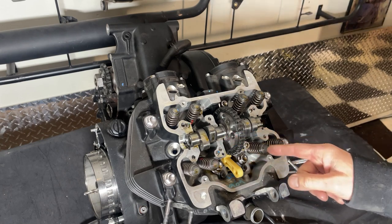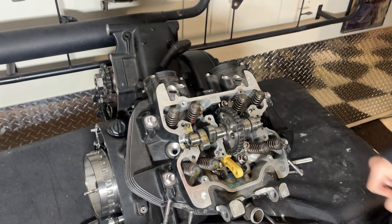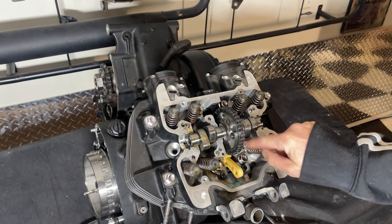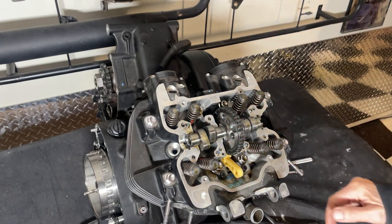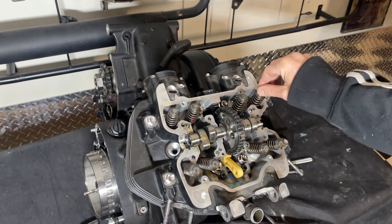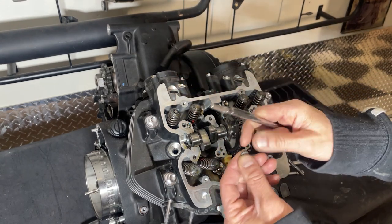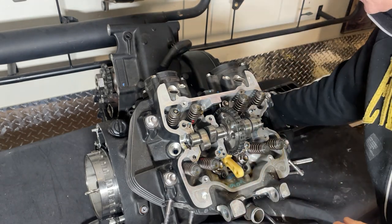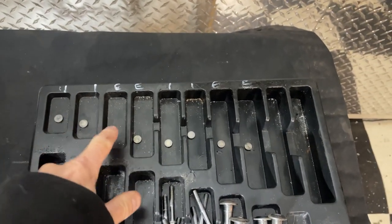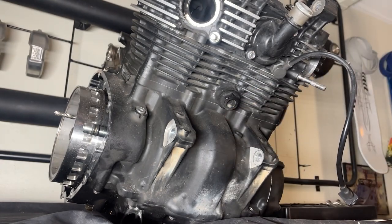You can't get them wrong either because I don't think they'll fit in the wrong place. Now I need to take the tension off the timing chain and get the camshaft out. There are actually dowels in here as well, so just be aware that they might get stuck or might fall out - make sure they're all still there before it goes back together and they're not in the bottom of the engine. Also the same with these little lash caps on the end of the valves - they shouldn't really come off, but if they do fall off make sure you know where they are. I'll remove them now so I don't lose them, and put them in a tray so they go back on exactly the same valve.